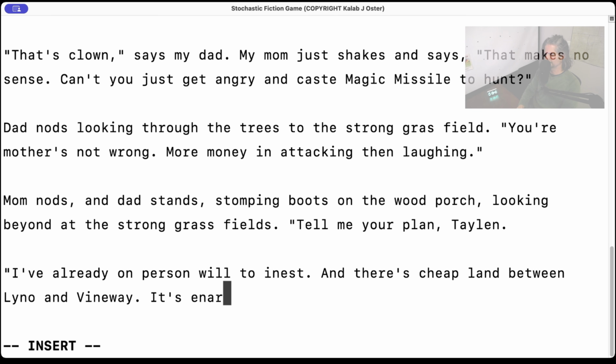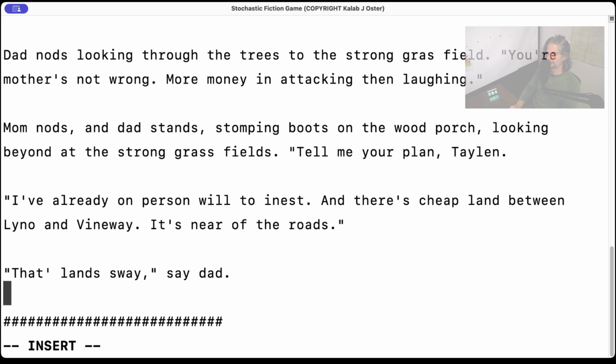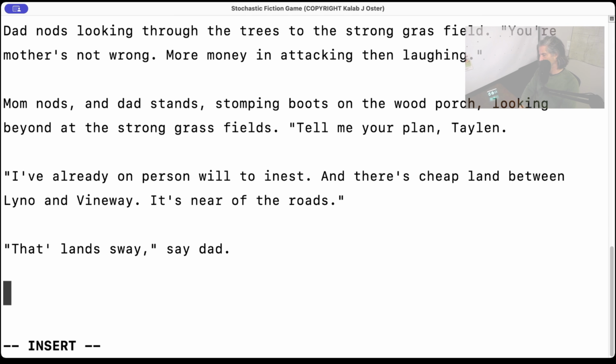It's near one of the roads. Land swamp. I'm gonna call it Lagoon.